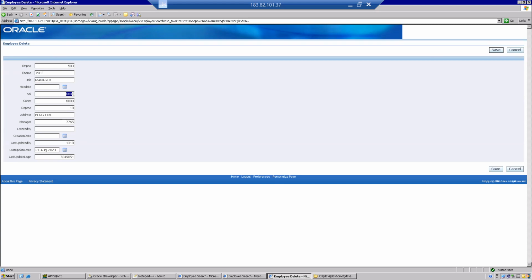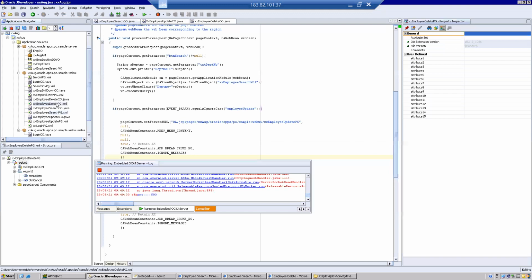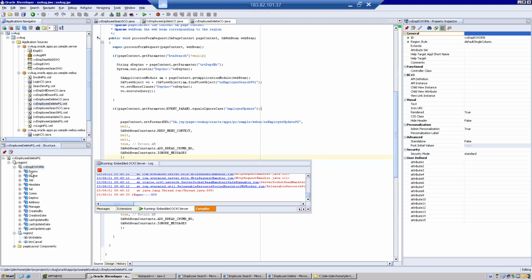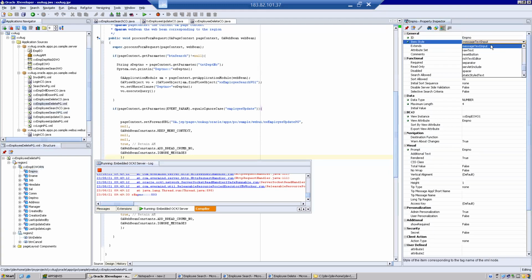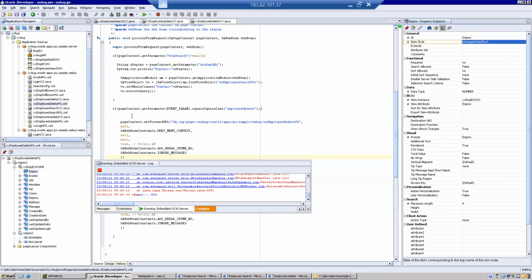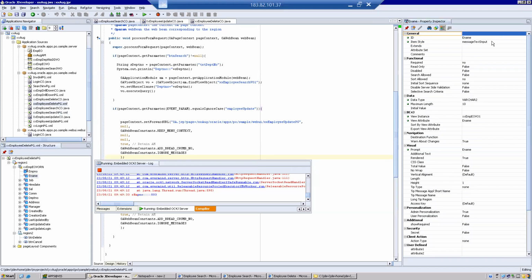If all this information is editable, then instead of delete they can modify here and click save here also. If they do this transaction here, both delete and update will work the same, correct? That's why for the delete page, we have to make all of these read only. How to give read only? In the delete page, go and make all of them message style text.